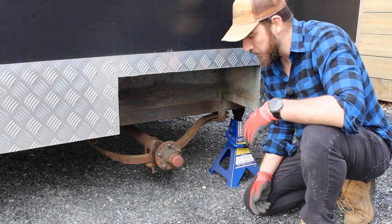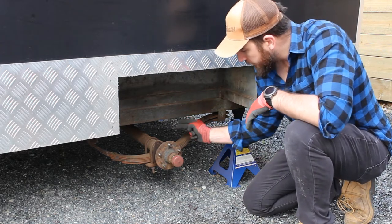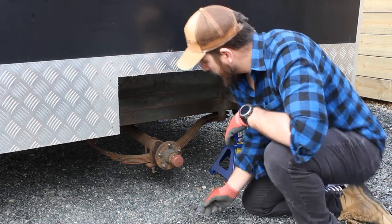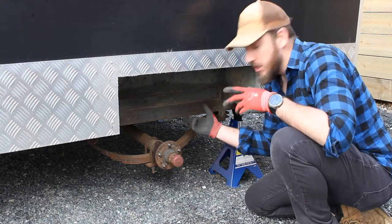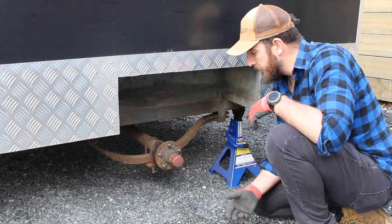Sides, there's no point filming the other side, it's taking the wheel off the trailer. What I'm going to do now, I'm going to undo these hangers on both sides, and by undoing the hangers, it's going to allow me to slide the axle out. That's probably going to be the major part of this.